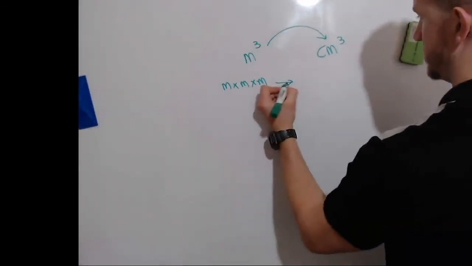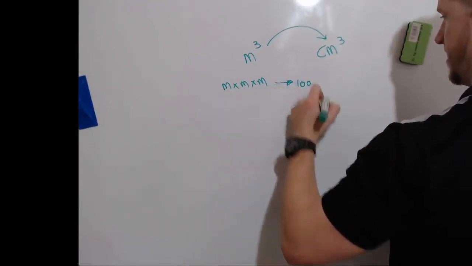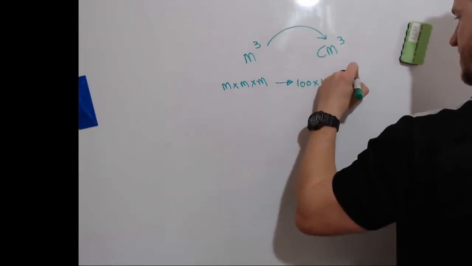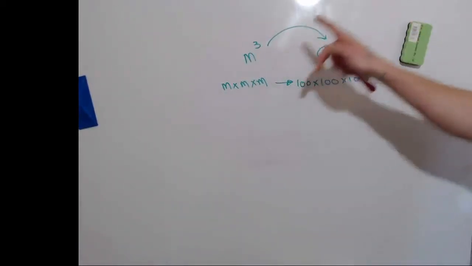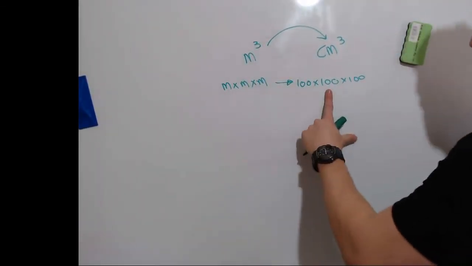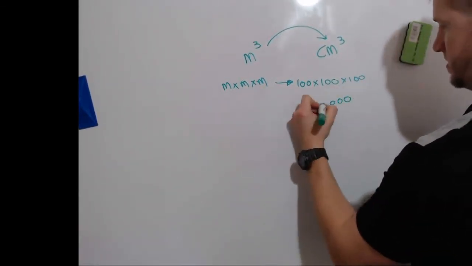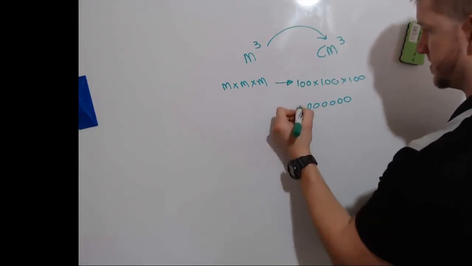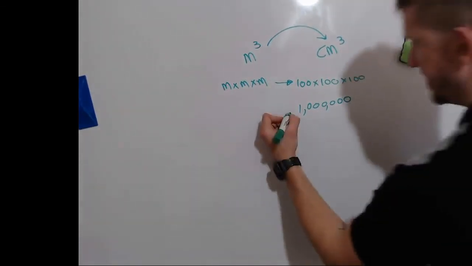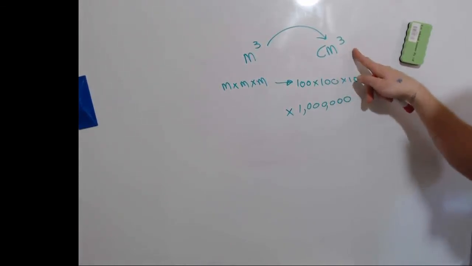If that wants to go to centimeters, well, meter to centimeter is times it by 100. Meters to centimeters times by 100. Meters to centimeters is times by 100. So to convert from meters cubed to centimeters cubed, I now have to times whatever the number was by 100 times 100 times 100. So that'll give me, if I just count my zeros, 6 zeros and a 1. So that's actually 1,000,000. I need to times a cubic meter by 1,000,000 to get cubic centimeters.